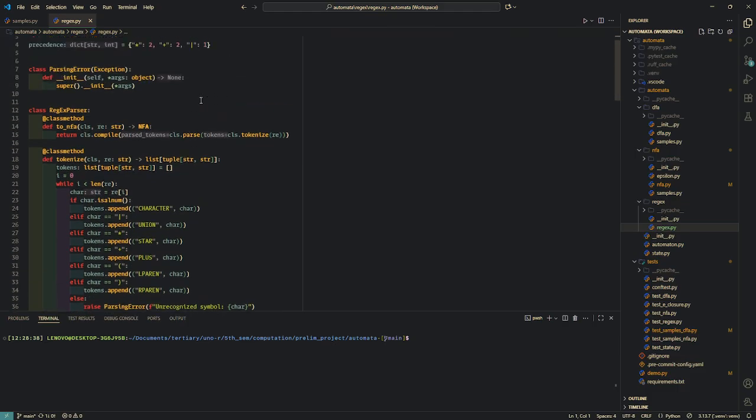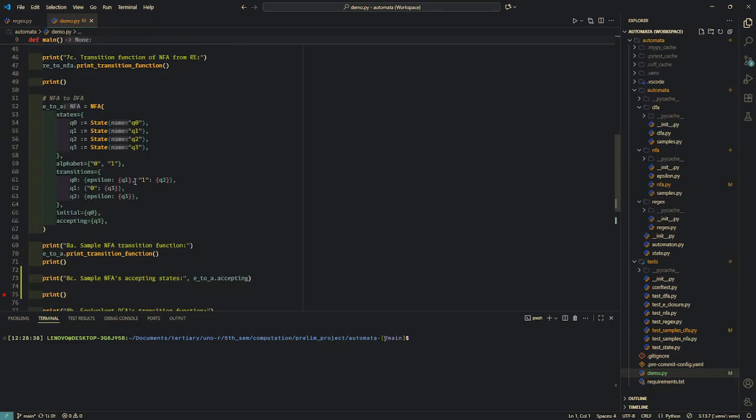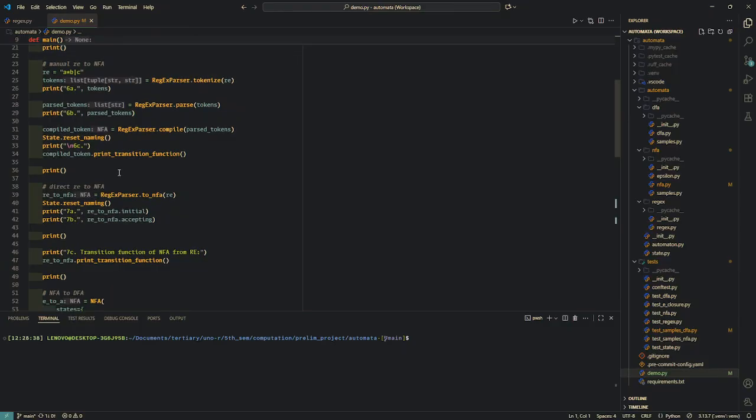So, for example, we have here a regular expression like this, like A star B union C. A regular expression can have three operations in it: a union, which is the vertical bar, a star, which is the Kleene star, which indicates that a character before it, for example, this A, can be present in the string zero or more times.